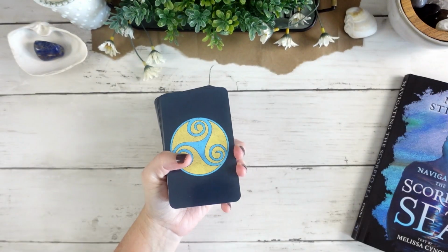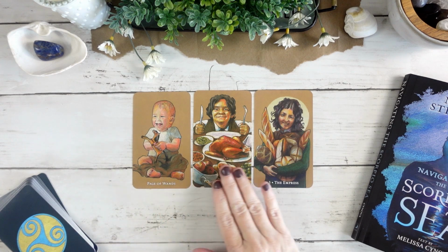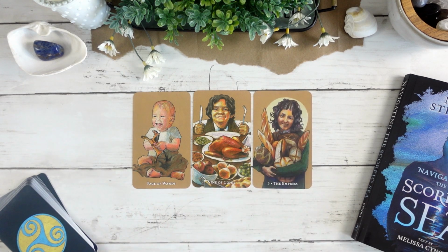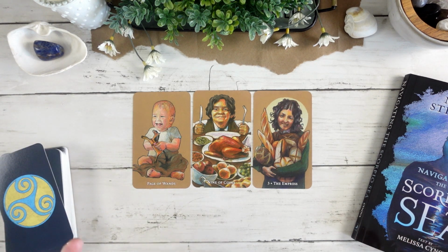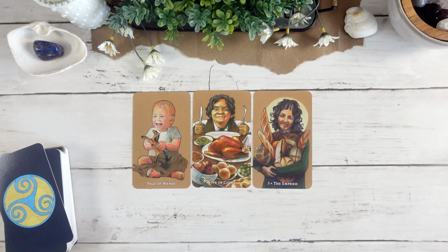Okay, so let's do a 3-card reading. So we have the Page of Wands, the 9 of Coins, and the Empress. And they do look quite beautiful on the table. The artwork is absolutely gorgeous, right? And I really do love the brown backing. It kind of looks like it's on craft paper, like I have here, which I do really love.